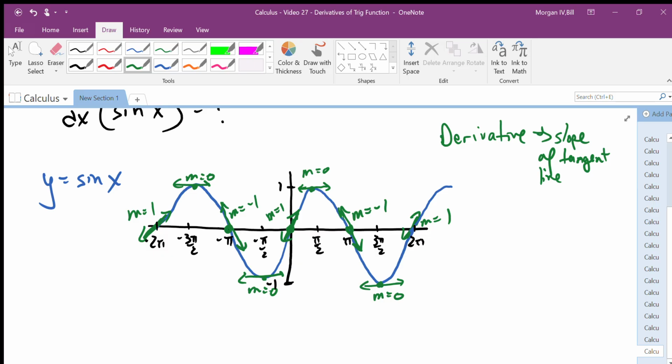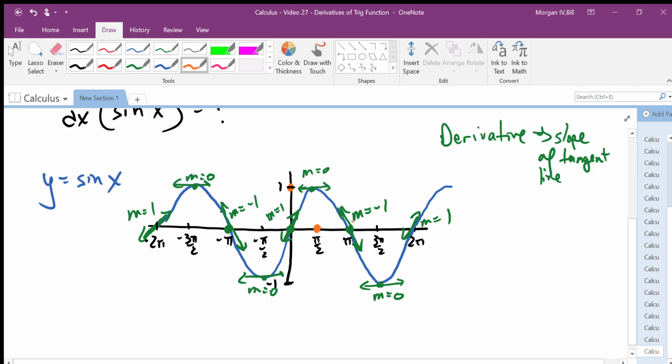So at pi over 2, the slope m is 0. If we were to make that then a y value of 0, what we would be doing is graphing the derivative. Putting y values for wherever the slope is the graph of the derivative. So I'm going to do this in orange here. At pi over 2, the slope is 0, so I'm going to put a y value of 0. I'm graphing the derivative in orange. At 0, the slope is 1, so I'm going to put a y value of 1.